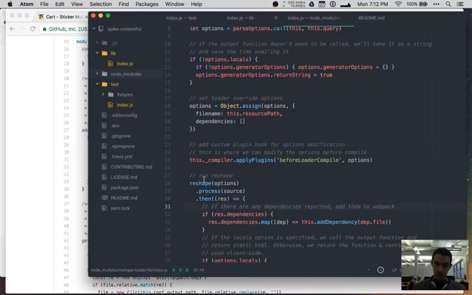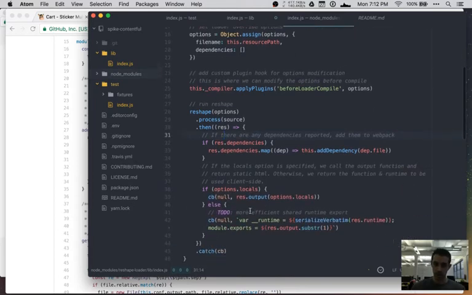I was wondering if when I processed it with this loader, I could have it generate one separate asset that contained the helpers, and then another one that actually contained the template. And what I ended up doing is squashing them together, like you can see here.